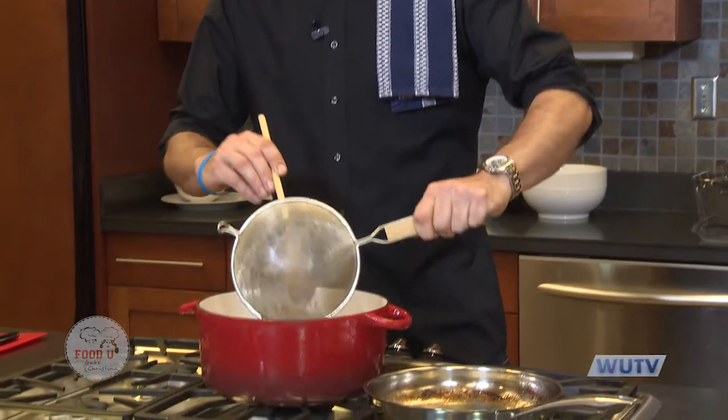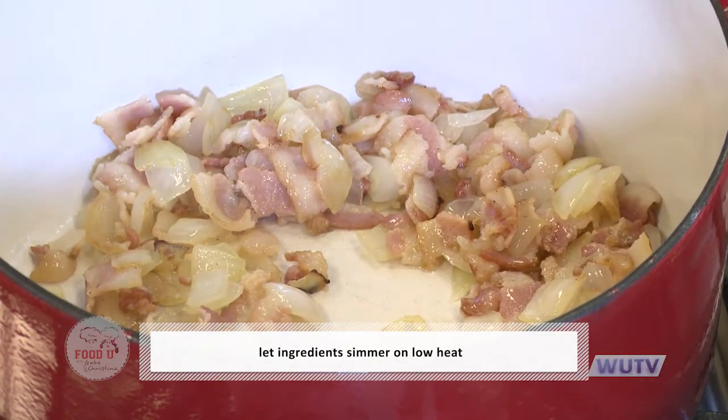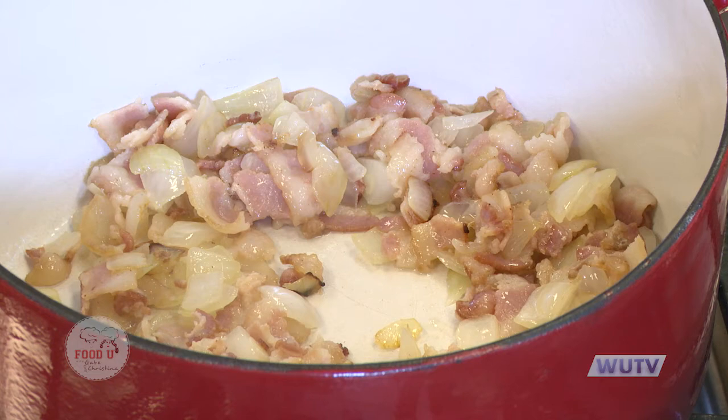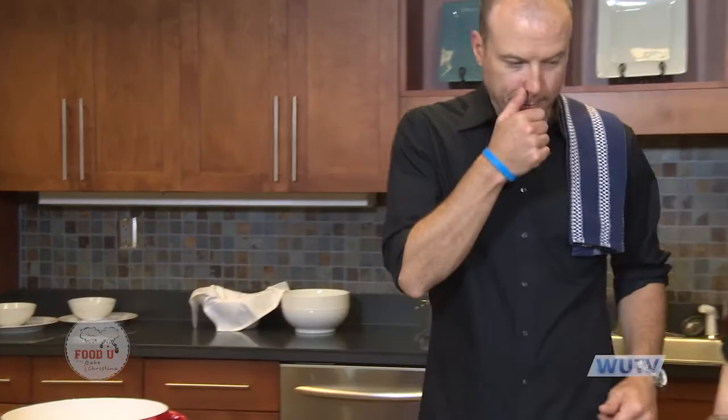Okay. I'm putting them in this pot, and this is where the beanie weenies will live and simmer. I've already turned it on. I'm going to keep it on low. So now I'm going to maybe throw some beans in.